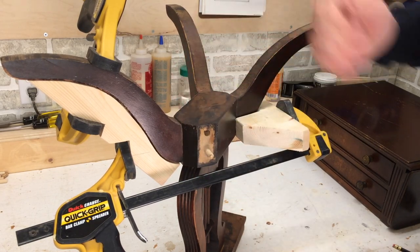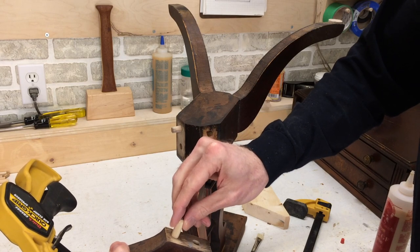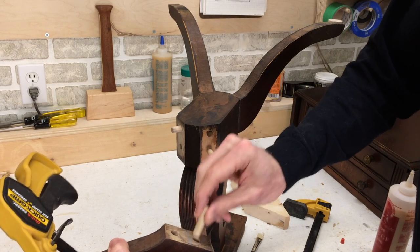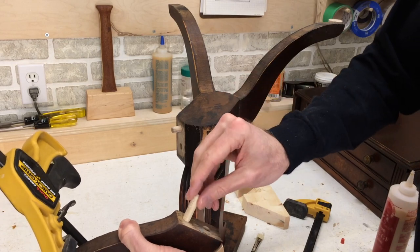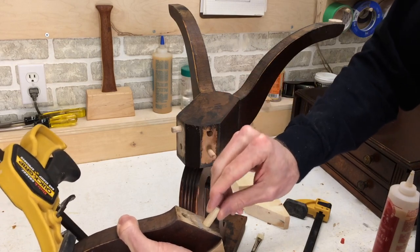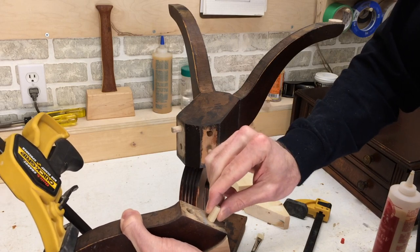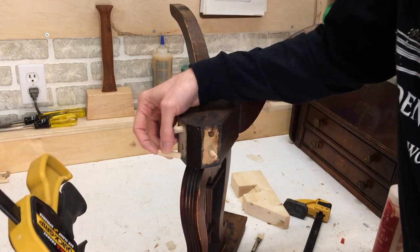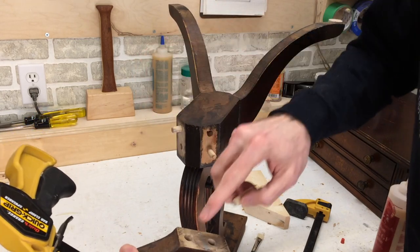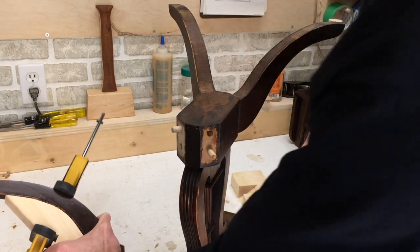It's all ready for glue. For this glue-up I've got two mortises here that are loose, so I'm going to be using epoxy inside these. If this was an antique I wouldn't be doing this, but this isn't. Epoxy is a gap filler, and it's also strong once it's cured — there's no other glue that will work that way. So epoxy in these two mortises and wood glue everywhere else, and we should be good to go.